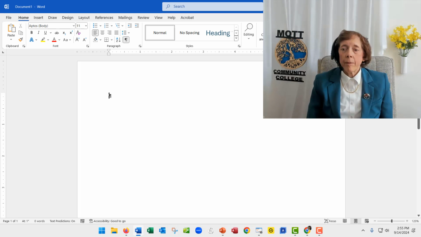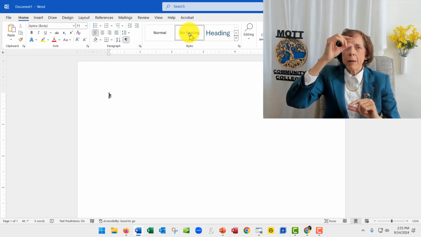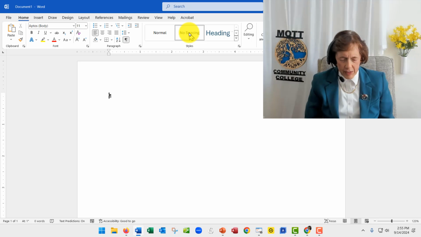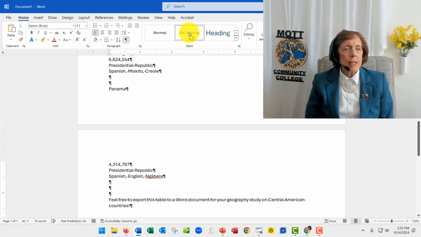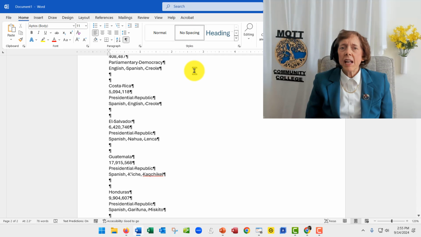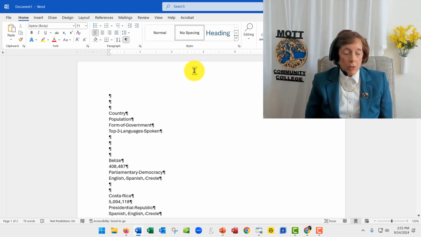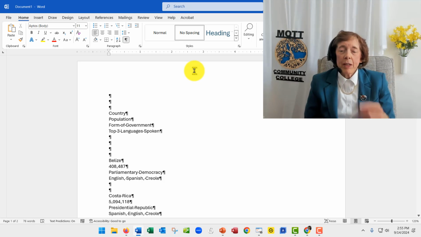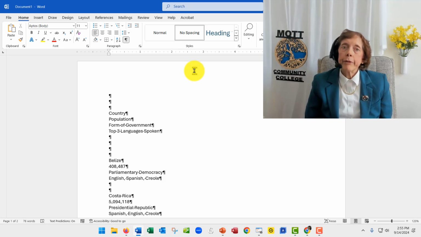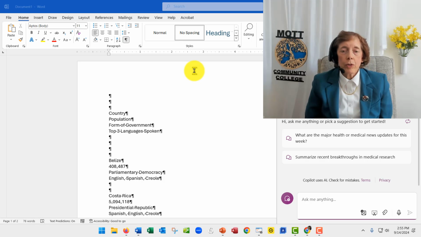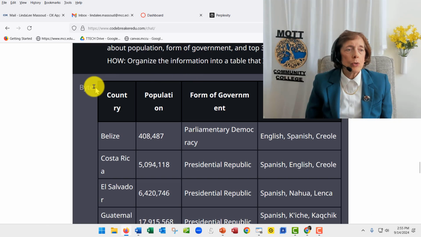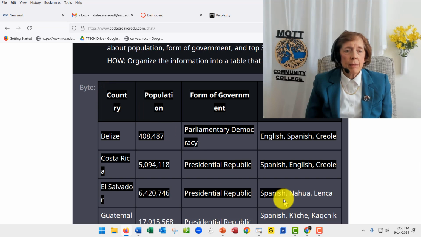I'll go to Word. I went and opened Word. And do you know about the styles? If I click the No Spacing style, then it doesn't put extra space every time you press the Enter key, which I wouldn't want for this table. And I'll press Control V. And phooey, I sure didn't get what I wanted, did I? The next thing you can do, I won't take the time on the video, is go back and ask, how can I format this so it'll come out right looking in Word? But what we can actually do is copy and paste it.